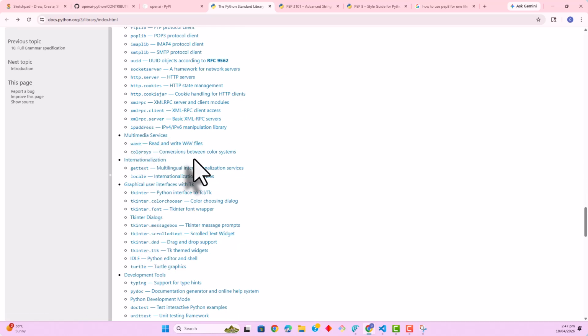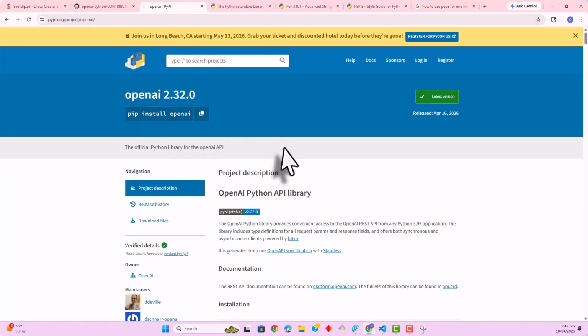So whenever you have a new requirement, always look at it from that perspective: search your internal libraries first. If one fulfills your demand, opt for that. Otherwise, you go to PyPI, check whether any packages are available for that, then use external packages. So here we have all the external packages available. And if there is no internal package available and no external package available, then you can build a custom package.